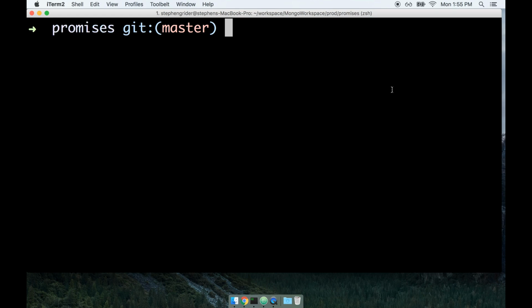Promises are extremely important to have a very good solid grasp of whenever working with Mongo, because promises represent the number one way in which we will interact with the Mongo database. So in this section, we're going to do a little bit of a review on promises just to make sure that we're both on the same page around their syntax and exactly how they work.